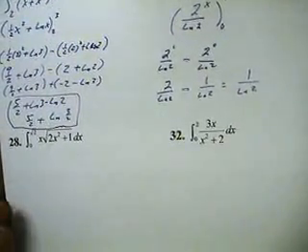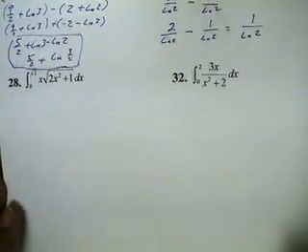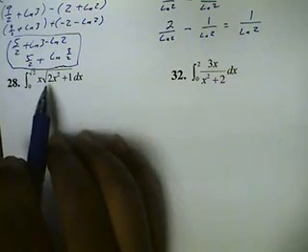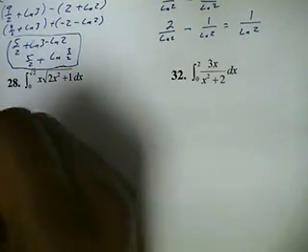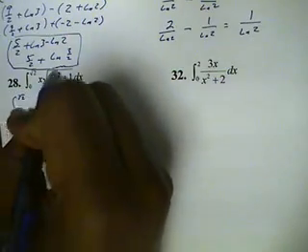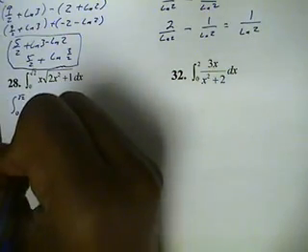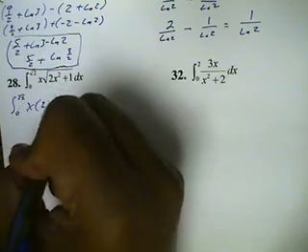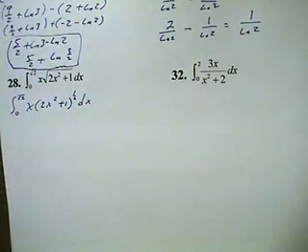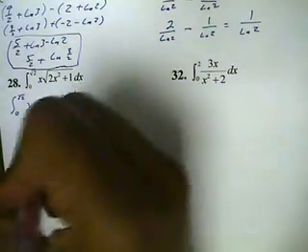Next, number 28. Number 28, once again, we want to use the fundamental theorem of calculus, which means that we need to take the antiderivative of this, which will be from 0 to square root of 2, and I want to change this root to an exponential to the 1/2 power. And now we use substitution to take an antiderivative of this.